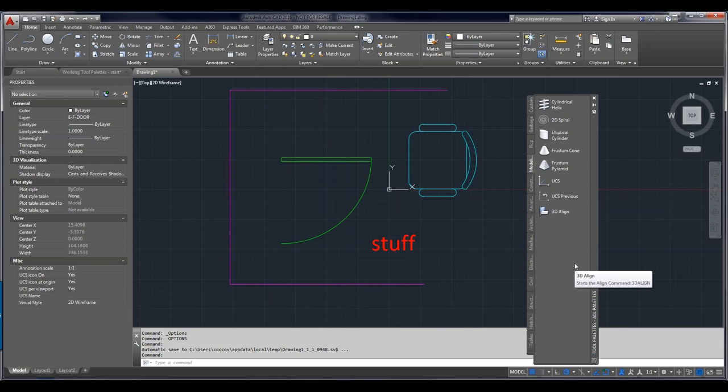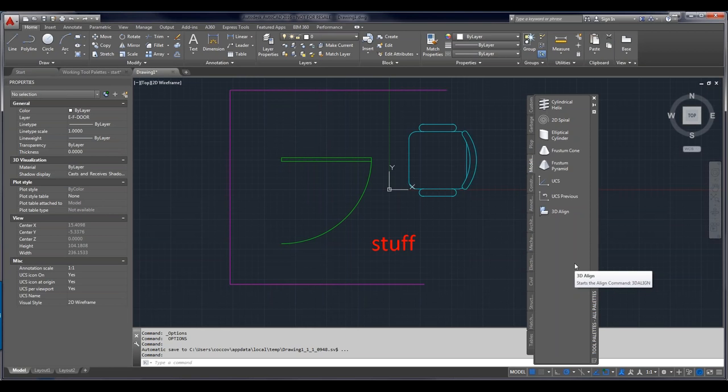Then when I would create a tool palette based on the blocks that I have in my library, I would actually store those blocks on the network first, in a library drawing. And then I would create the palette, and I could export that to a location. And regardless of which user's AutoCAD those palettes were added to, they would all have the same path because I've already taken care of that.